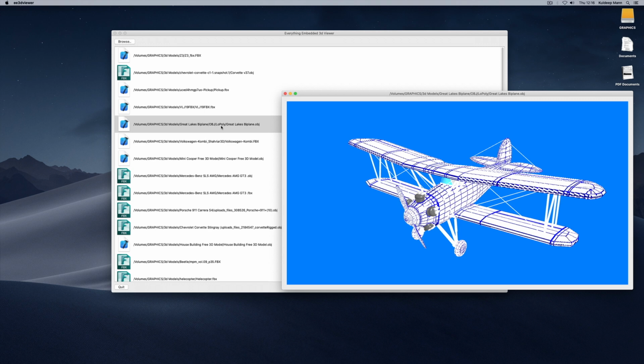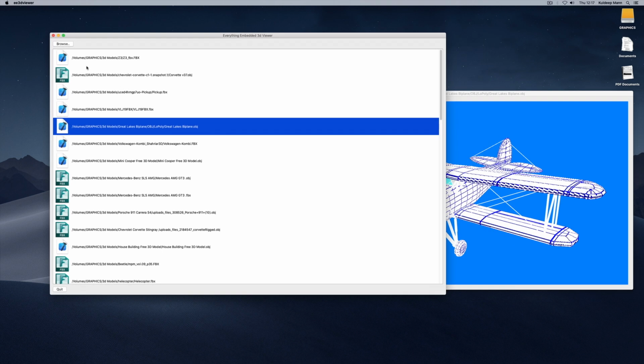although we have to double click on it to open it in a plane, it would be nicer if this can display a thumbnail. So without even me double clicking it, it should be able to display a thumbnail, but that is a lot of work. That means writing code to actually open the file, inspect the model, and then generate a thumbnail and display it there. It can be done, but it's a great deal of work. So I did not want to do that.